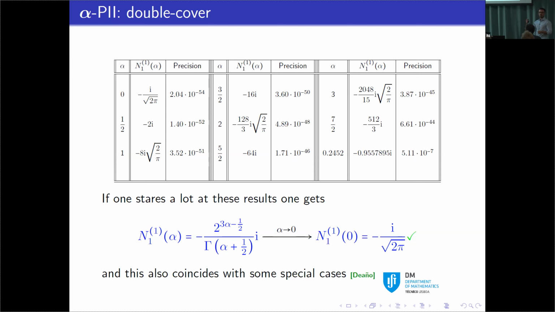And these cases have been studied by Alfredo Diaño, who has been here for most of the talk, so for most of the workshop. So there are still some computations, and he's a very mathematical person, so he really computed this. It's not that I was playing with patterns and numbers. So this also coincides with special cases, which is very nice.